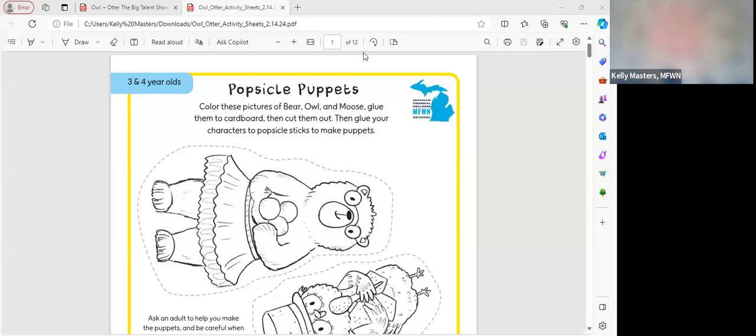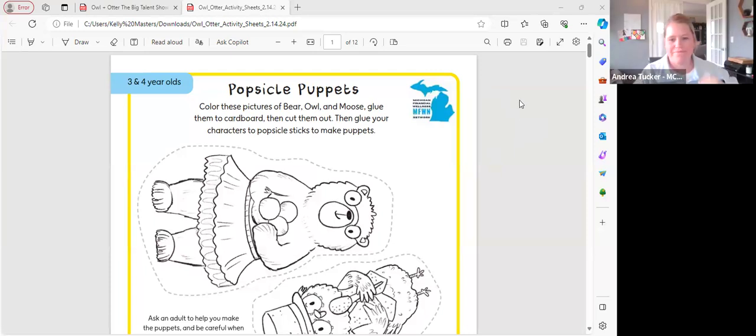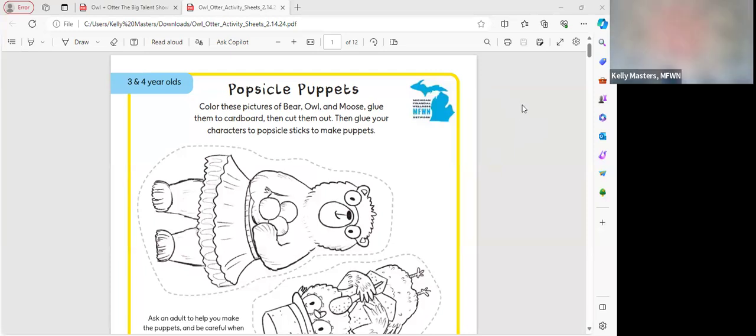Okay, good. All right, so I'm going to hop over to the Popsicle Puppet page. Can somebody just unmute and tell me, do you see it? Yes. Awesome. Say that fast 10 times: Popsicle Puppet page. This was very popular. Librarians requested again to have printables that can be colored and or cut out and put onto popsicle sticks, as a way to recreate the story or just for fun.